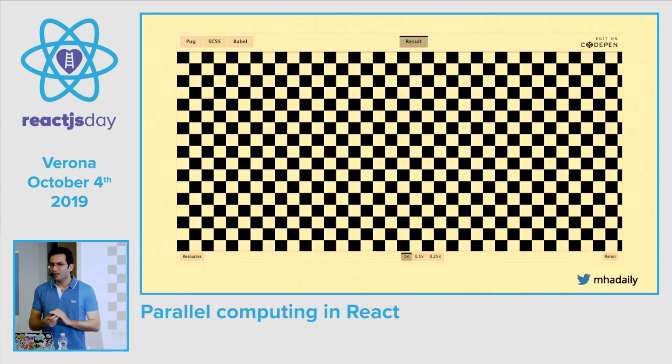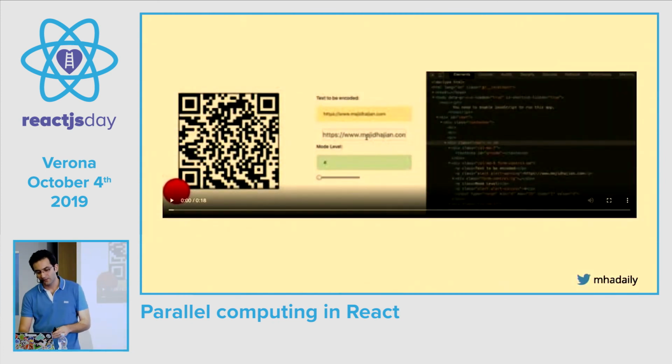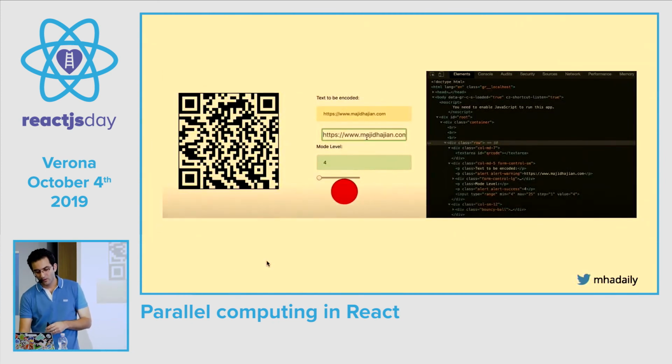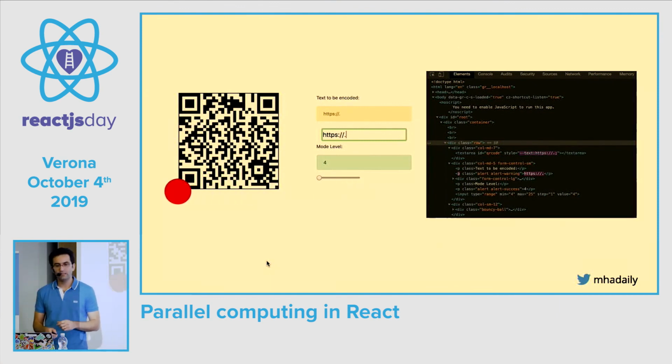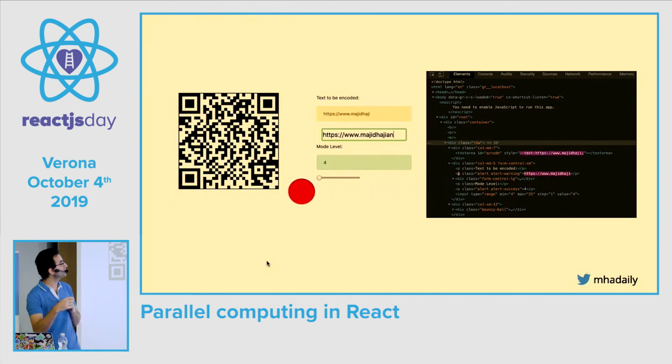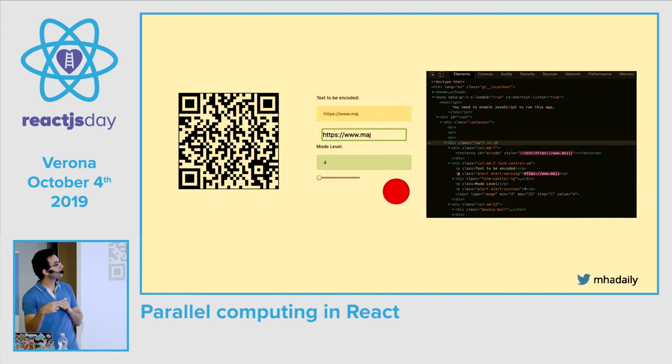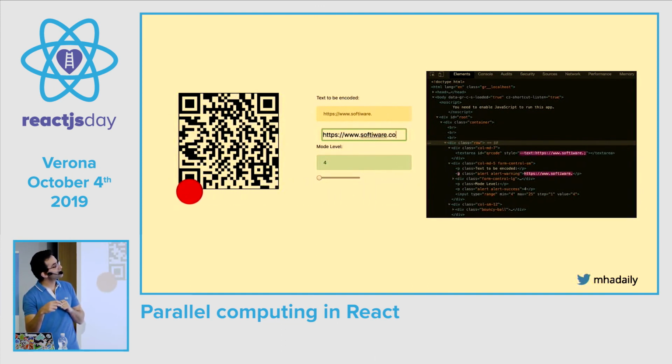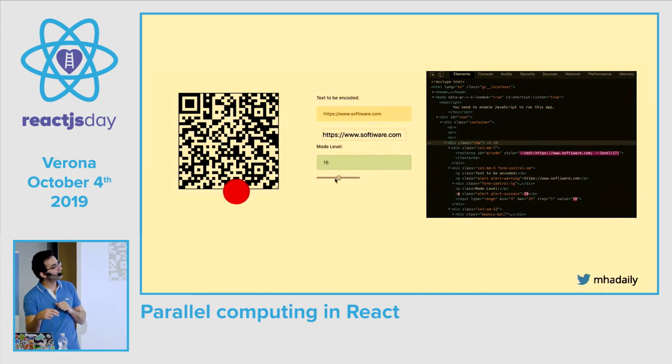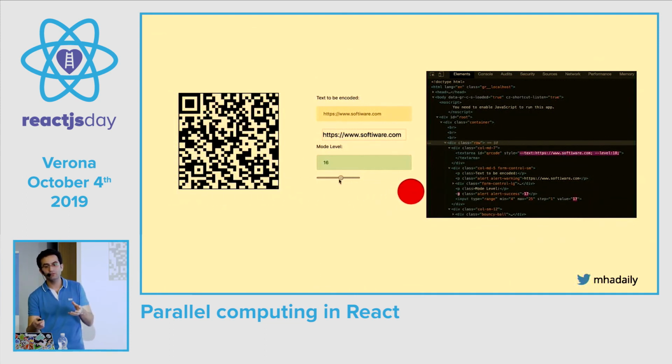But why do we need to do that then? This use case is very simple, but I have a better example. If you go to the next slide, we have this QR code generator. And you see that I'm changing some value, and React is manipulating the DOM and setting some value somewhere.